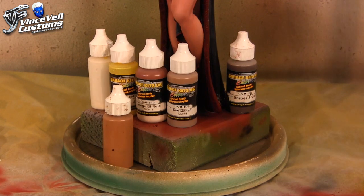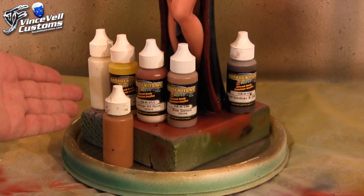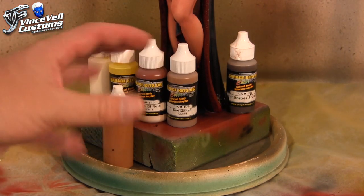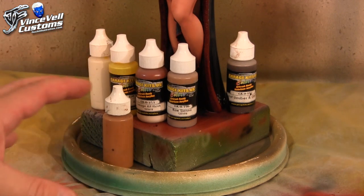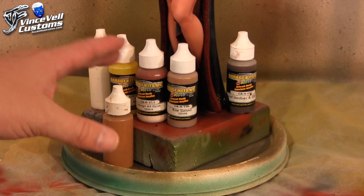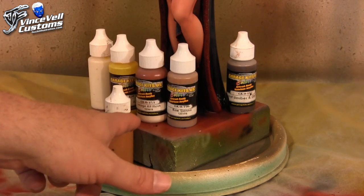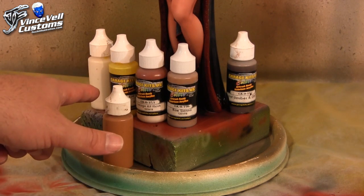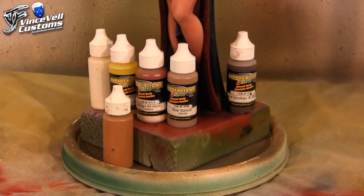So the colors I'll be using are a beige off-white here. We have the bright yellow, which is always just a drop here and there to make stuff look a little bit more mustardy or off-white yellowish. So you never really use that straight out of the bottle. It's always mixed in with other colors. We have Garage Kits Flesh Tone. Now, I find that the Garage Kits Flesh Tone mixed with a drop of this white gives you a good base color. It's not a very harsh yellow, but it's got that yellow tint in it, kind of a whitish yellow, off yellow, so it's good to go.